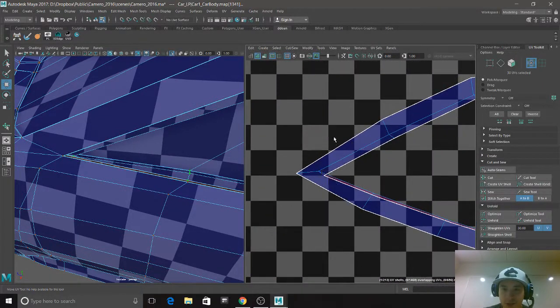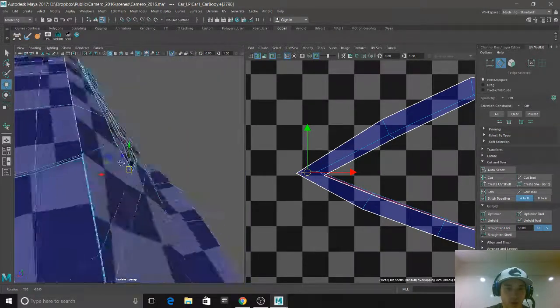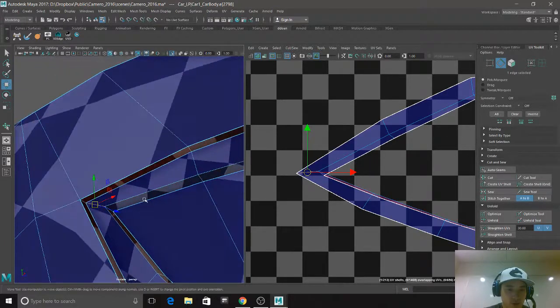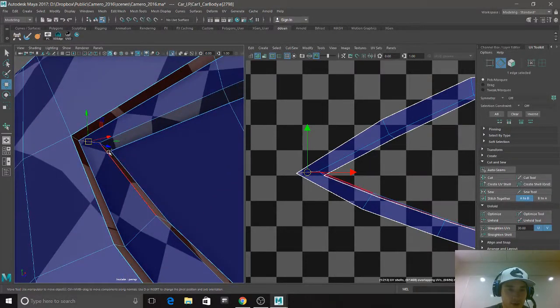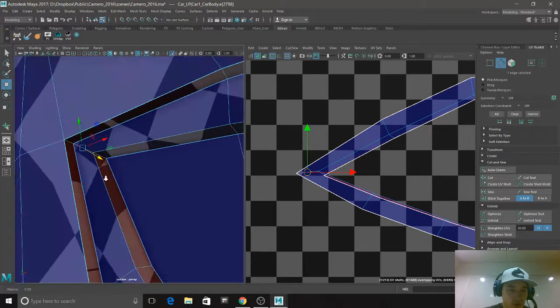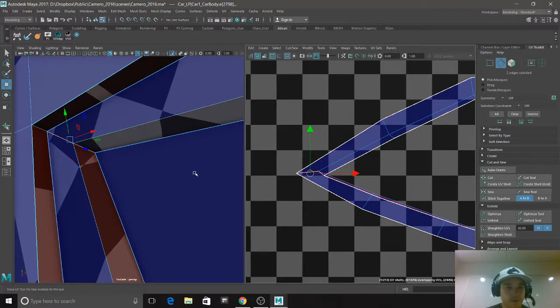So there we go. So we have that. Now I'm going to do the same cuts here, just to keep it the same. So I'm just going to take edges here. Okay, here we go. Edges here. I'm going to cut.